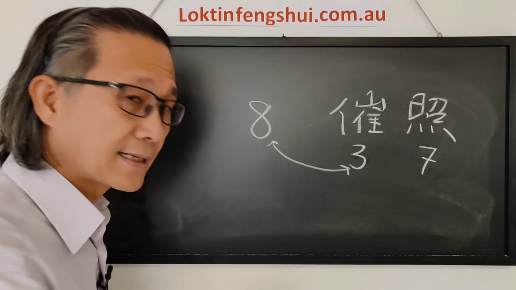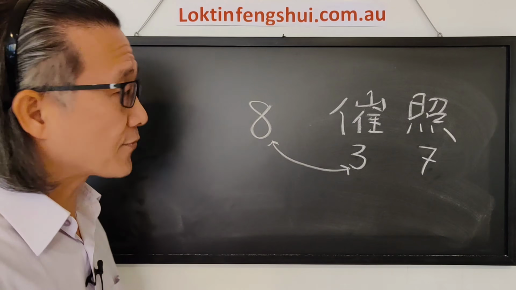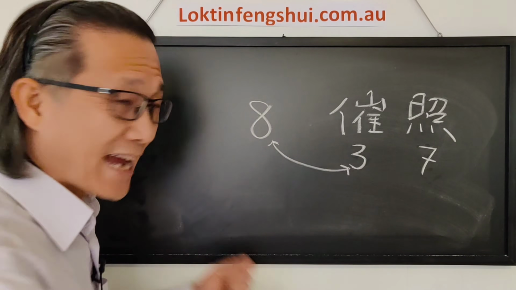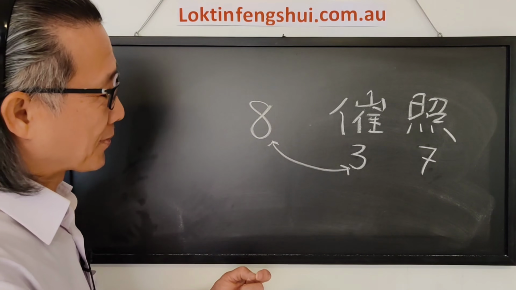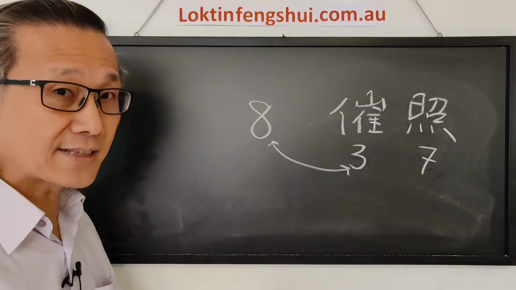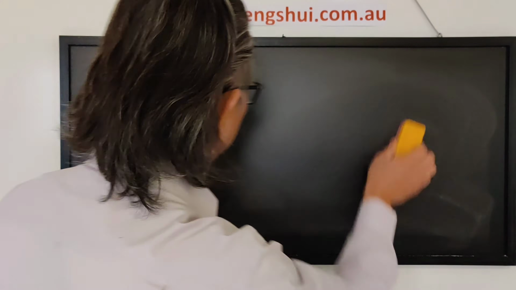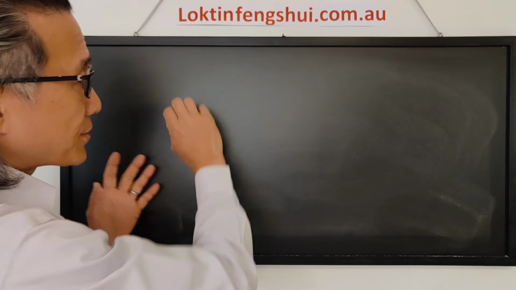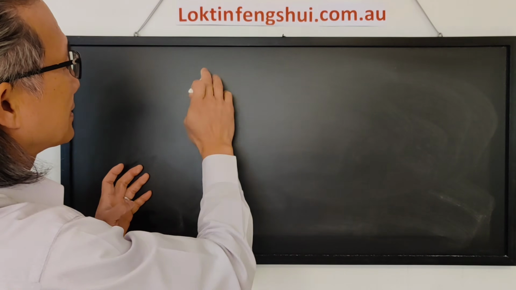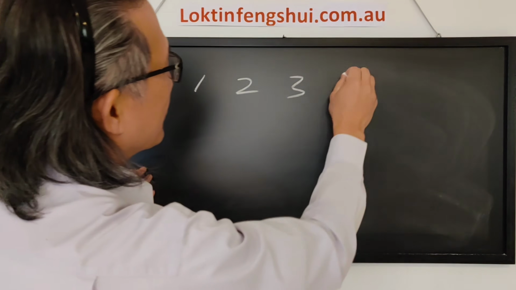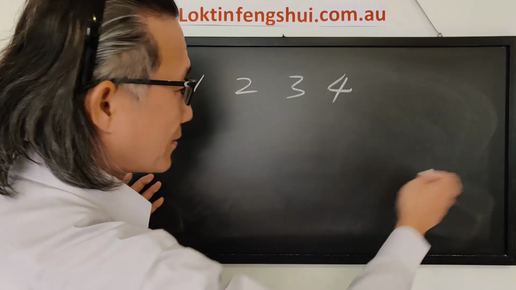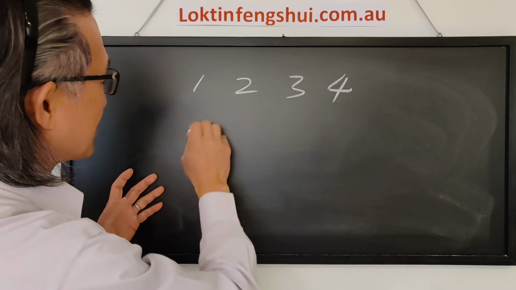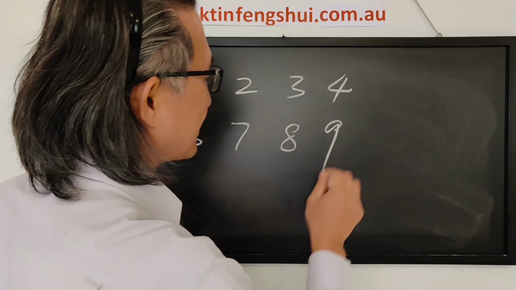So let's list these directions or Gua for you, so you can do something to your home to activate certain good Feng Shui configuration based on the Sanyan Chi system. Okay, so we have ages 1 to 9: 1, 2, 3, 4. But 5, remember we said, there's no Gua there. So 6, 7, 8, 9.